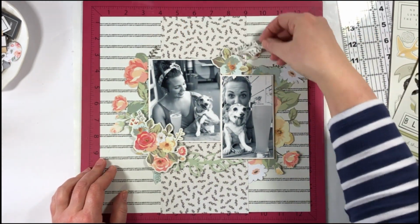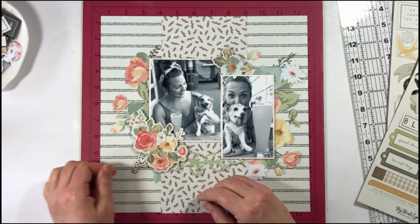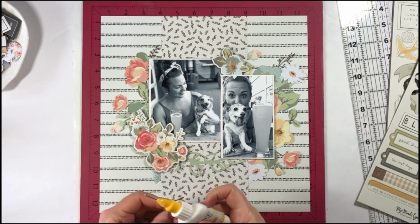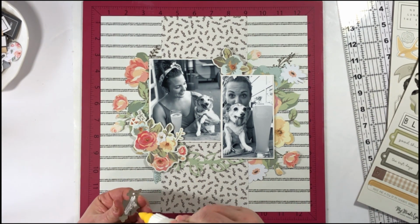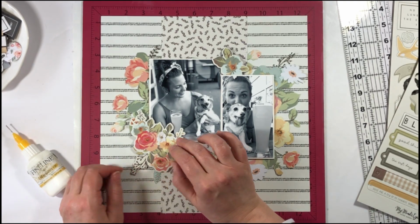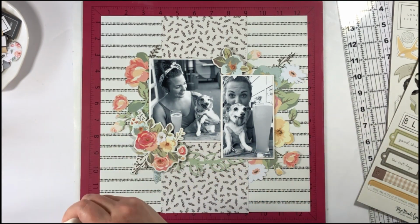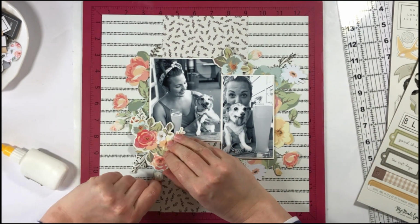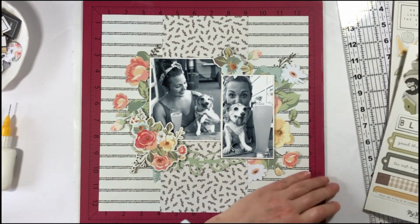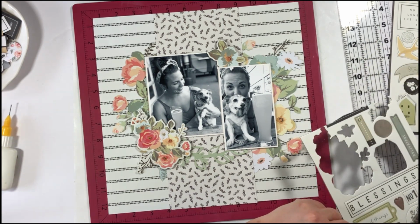Once I have this down, there's a few other chipboard pieces I'm playing around with. This stem, and I think there's a bird I'm going to pull out as well. The chipboard pieces don't stick very well, so I like to glue mine down with my fine line glue bottle just to make sure they stay put. You might want to keep that in mind so your pieces don't fall off.